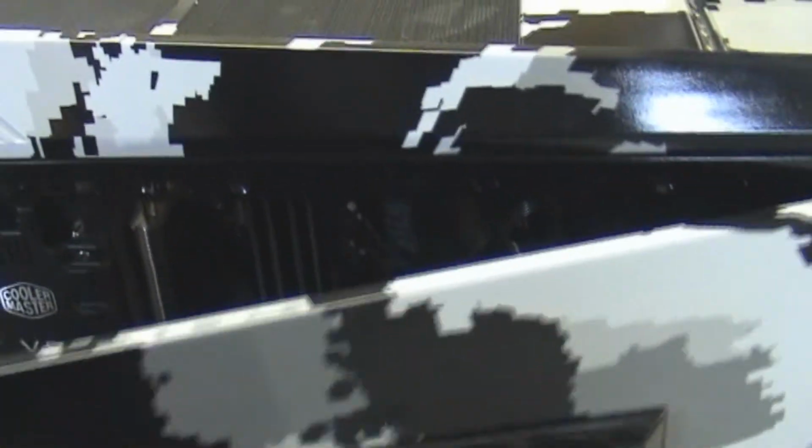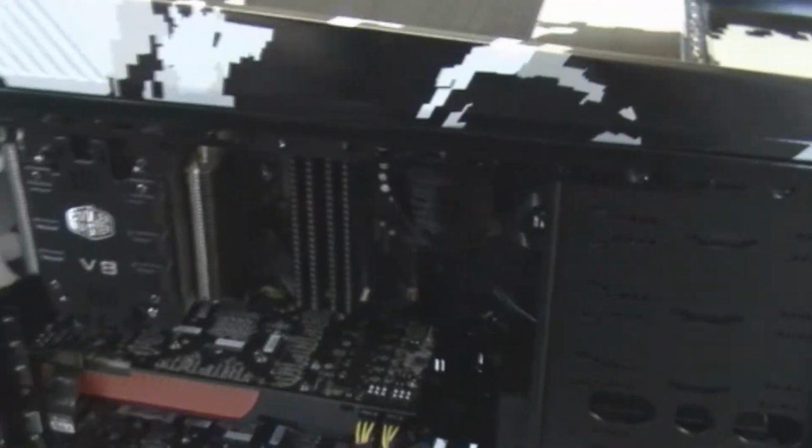Another thing I like about this case, let me go ahead and open this up really quick. As you can see, I started working on it, is the all black interior, which is the same thing as the regular Tempest Evo, but any case with an all black interior is sexy.